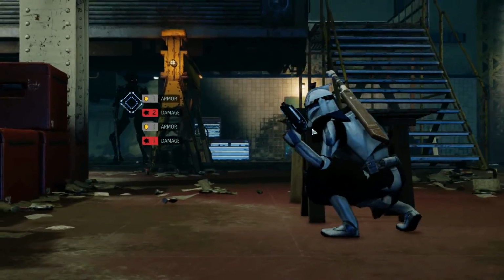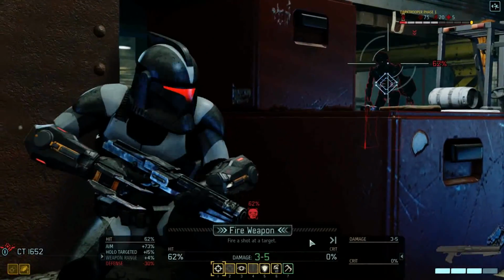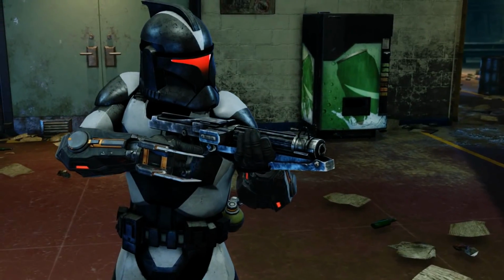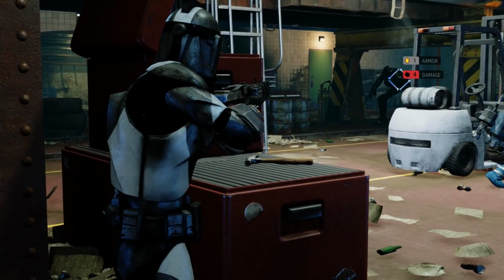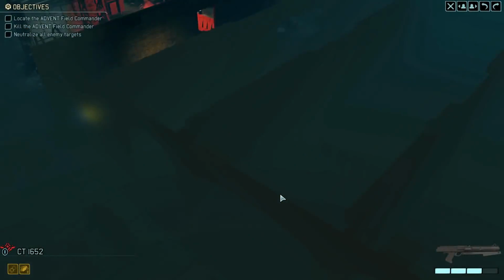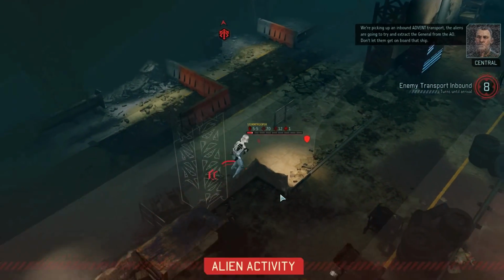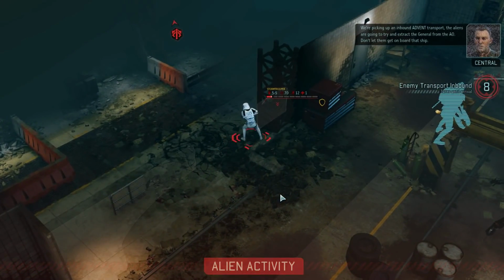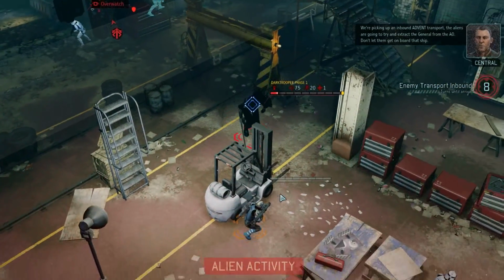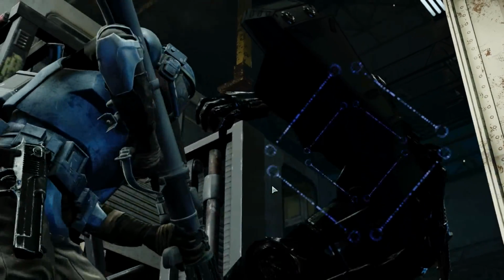Oh, I should have taken a picture there. That would have been epic. This ain't gonna do it. Almost did it. Sitting on this rifle still poses a lot of damage on a lot of targets. We're picking up an inbound Advent transport. The aliens are going to try and extract the general from the AO. Don't let him get on board that ship. Oh dear. Ow! They're moving around the side!